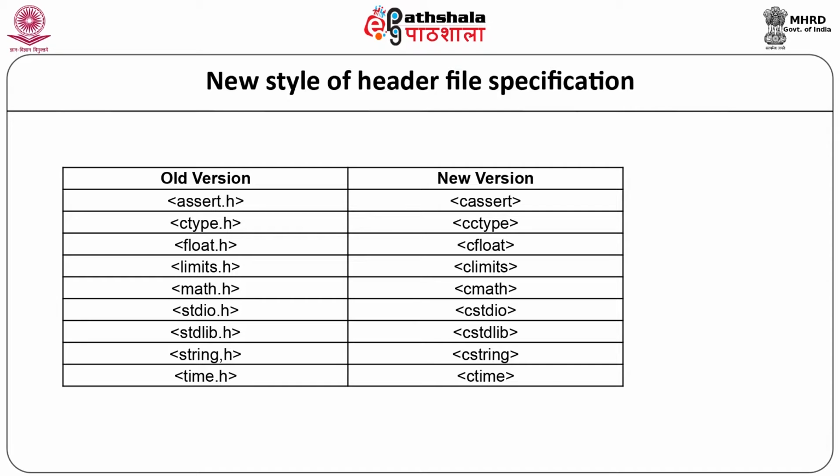The new style headers do not specify file names. Instead, they simply specify standard identifiers that may be mapped to files by the compiler. The new style C++ headers are an abstraction that simply guarantees that the suitable prototypes and definitions required by the C++ library have been declared. Since the new style headers are not file names, they do not have the .h extension. They consist of only the header name contained between the angular brackets. For example, <iostream>. Some of the new versions of the header files are shown in the slide.